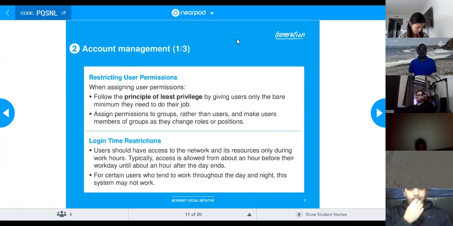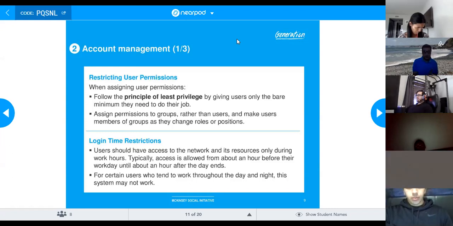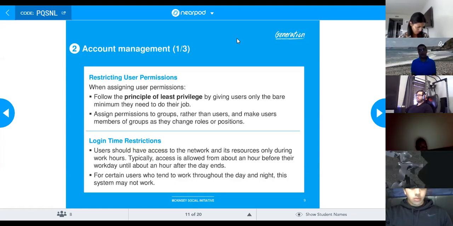The logon time restrictions are a great feature. At the same time, this is a horrible feature because we need to be careful. There are times that users have to work overtime. So if we go 8 to 5 and assume that they're only going to be there from 8 to 5, we're going to start receiving calls from those area managers. So this is one of the things that we need to be very careful with.